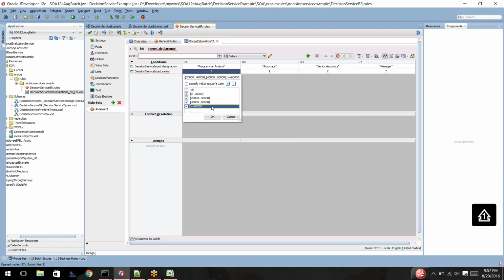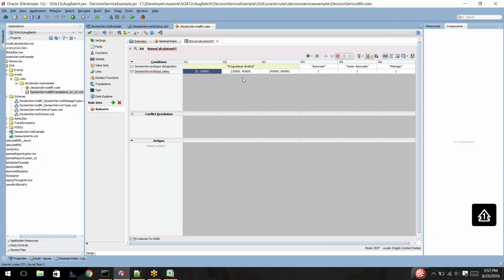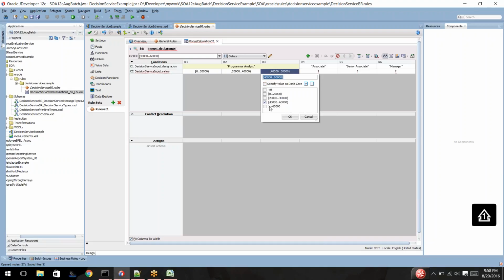Obviously, I know that programmer analyst wouldn't have greater than 60,000, so I won't select it because it won't come anyway. Say OK. So I have got all three into one cell, so I will say split cells, which gives me programmer analyst 0 to 20, 20 to 40, 40 to 60. I didn't select greater than 60,000 because it wouldn't have that.